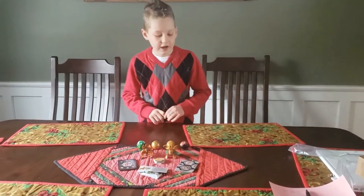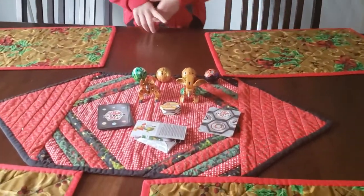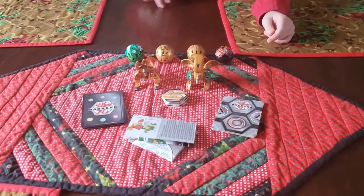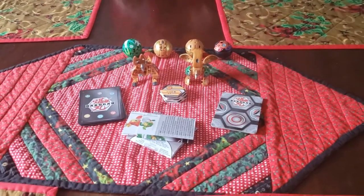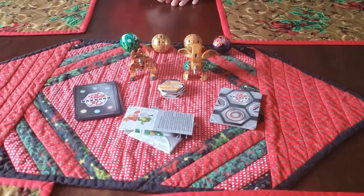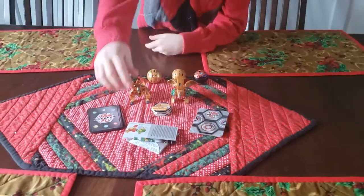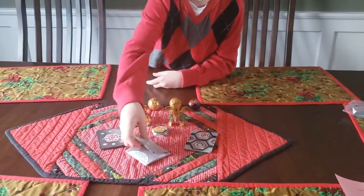Let's see what was inside. There are two normal RS Core Bakugan, two Core Fusion Bakugan, two Fusion Ultra Bakugan, six Gate Trainers, 12 Bakucores, 12 cards, two how-to-fold guides for the Ultras, and checklists and how to play.